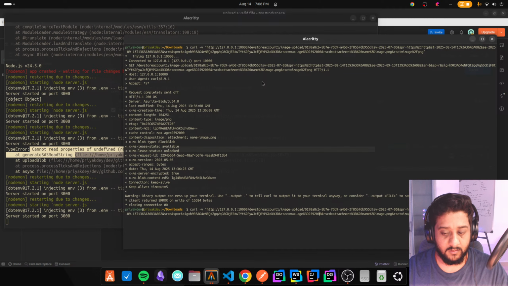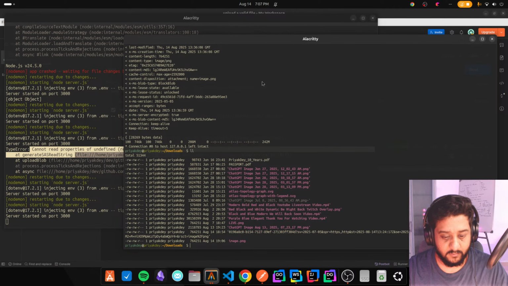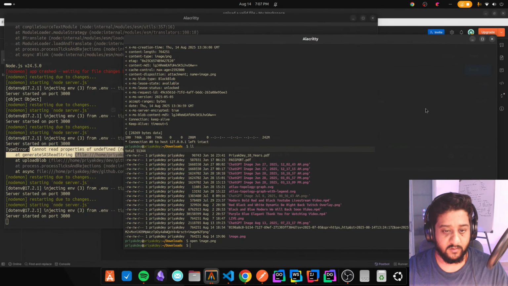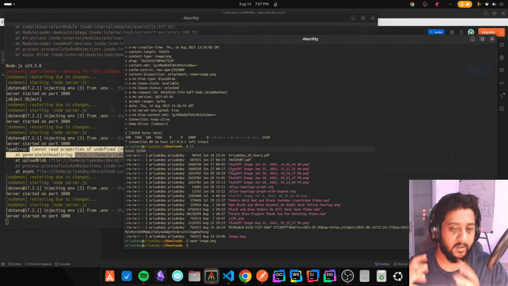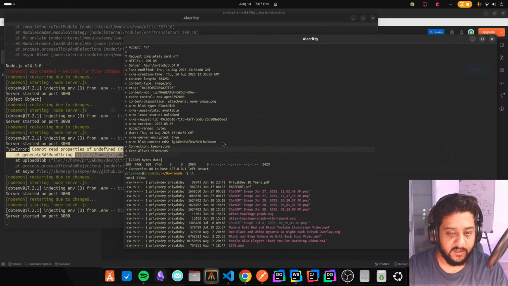So output image.png. Cool. It actually, I feel, downloaded in image.png. Sorry, and this is good. This is good, right? So content disposition is specifically for the browser. This is my client who has to explicitly say that. Okay, so I guess your server has to explicitly say that, you know, this thing is this. Okay, cool.